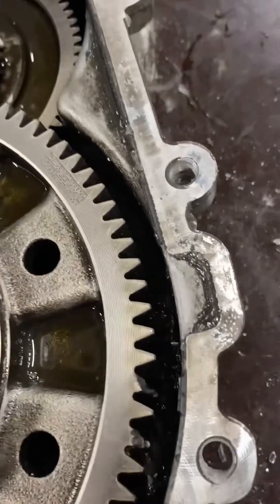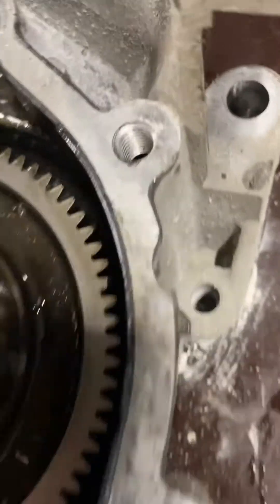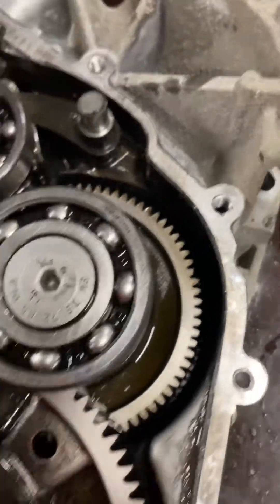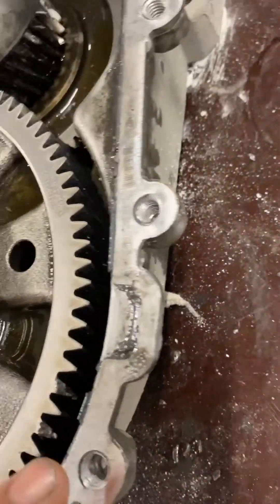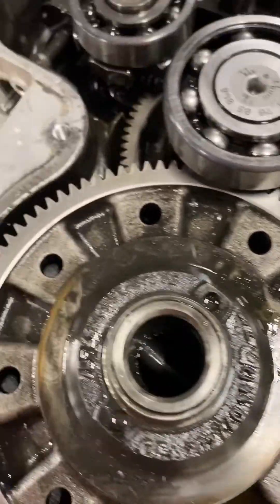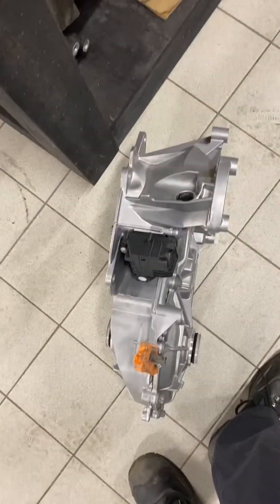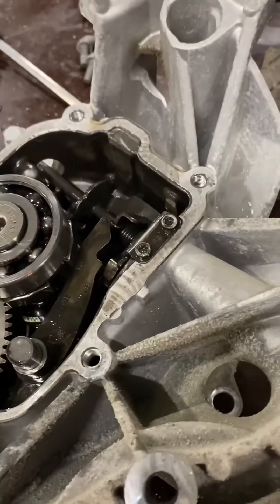I just found there's a tooth missing on the differential — quite a few teeth missing — and on this drop gear as well, you can see there's some teeth missing there. What's actually happened is it looks like the bottom diff bearing's gone and it's taken the teeth out. So there's no point doing anything with it. It's a little thin gearbox, about six inches across.